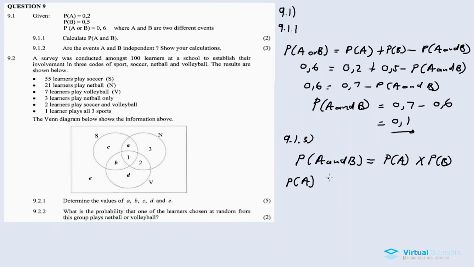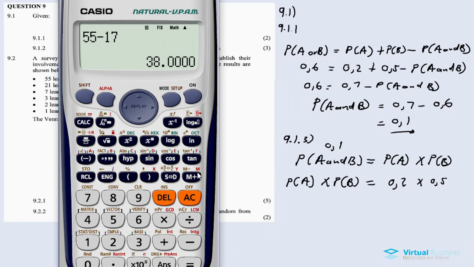So the probability of A times the probability of B. So on the right hand side, we have 0.1 on the left. We don't know what's the value on the right hand side. If we multiply probability of A and B, then ngithola ukuthi it's 0.1, it means lama events are independent. If it's otherwise, it means they are not independent events. So lana substitute A, probability of A is 0.2 times the probability of B, which is 0.5.